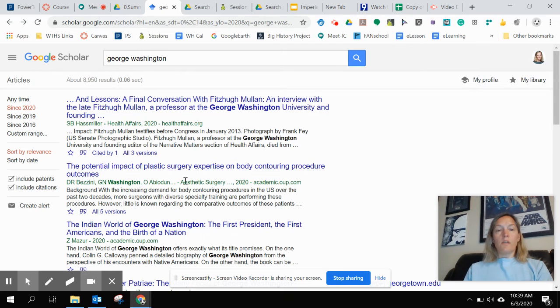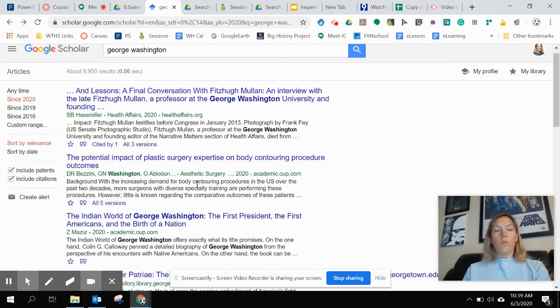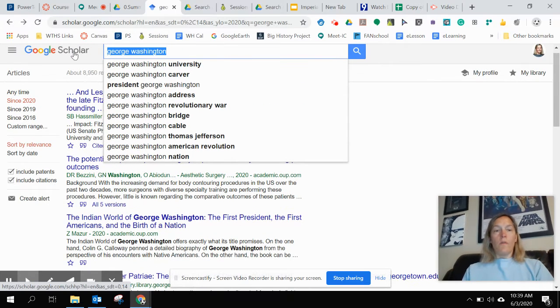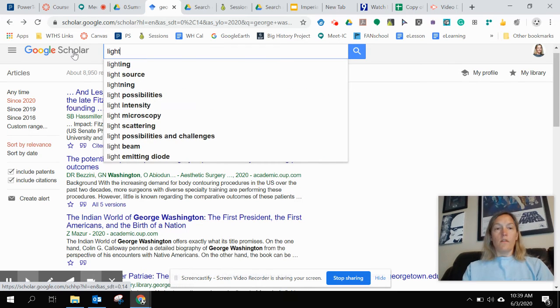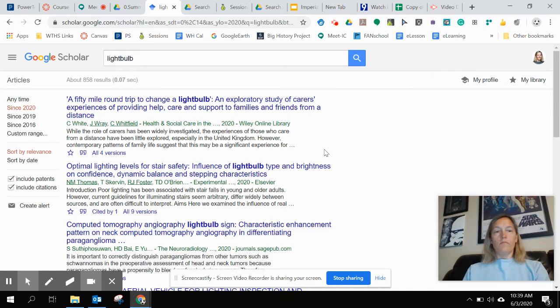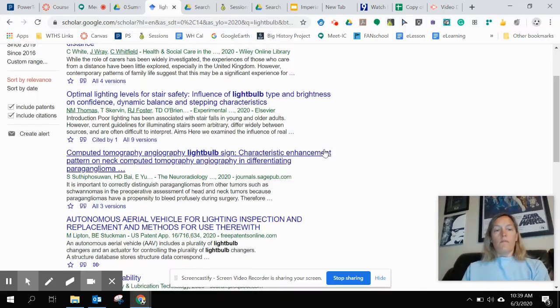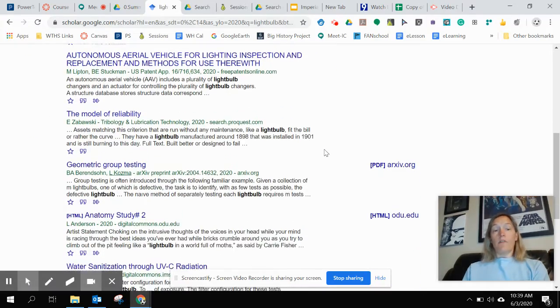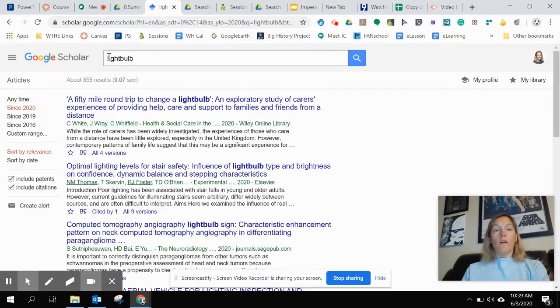But what is also neat is if you're doing your research for your class. So let's say you were searching for an invention, and we're going to pick the light bulb. You're going to get lots and lots of different information about it.